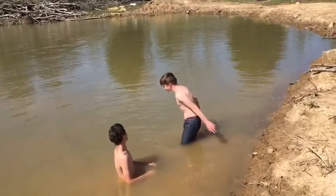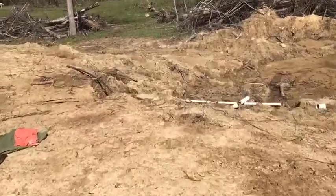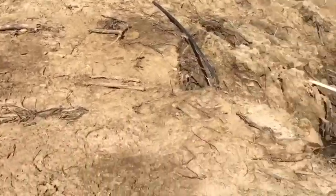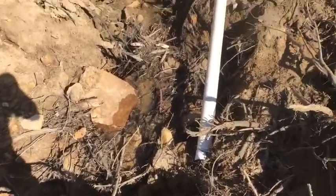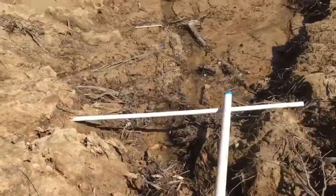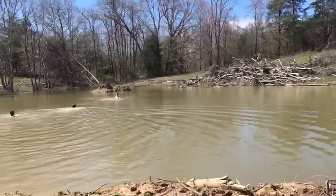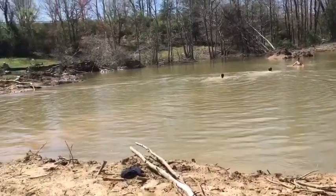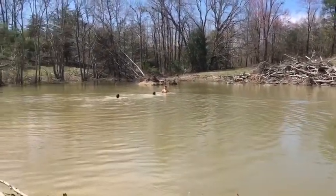We've got some leaks we're still working on here. We've got a low spot in the dam, so when it fills up too full, it wants to run over. And this is our cut that we made. I don't know if you can see, there's a lot of water rolling through there. So theoretically we're going to have to drain it down and then put some pond dam sealer or something in there. But even at that, it's still holding enough to be very usable for the time being.